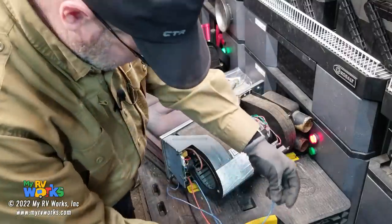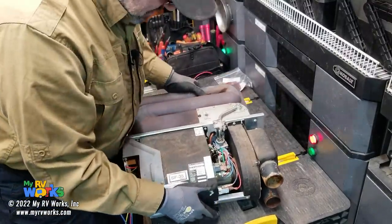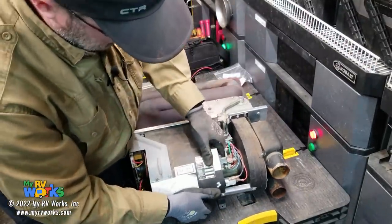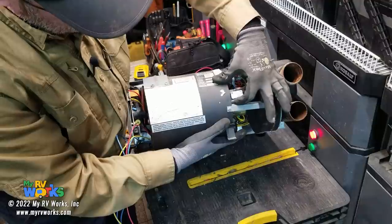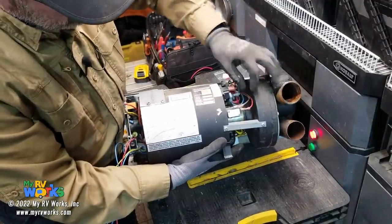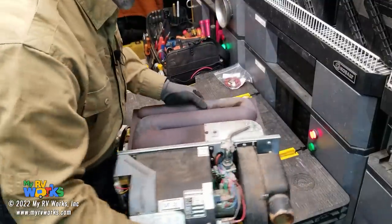Okay, so we're going to go into our control board. We are going to make a couple stops. The sail switch on this unit, again, your mileage may vary on your different furnaces. This is the sail switch on the Suburban SF furnace. It's right here. So look, they were blue, but now they're reds and this black. Now notice this black one has this little high temperature sheeting on it. It came from the back.